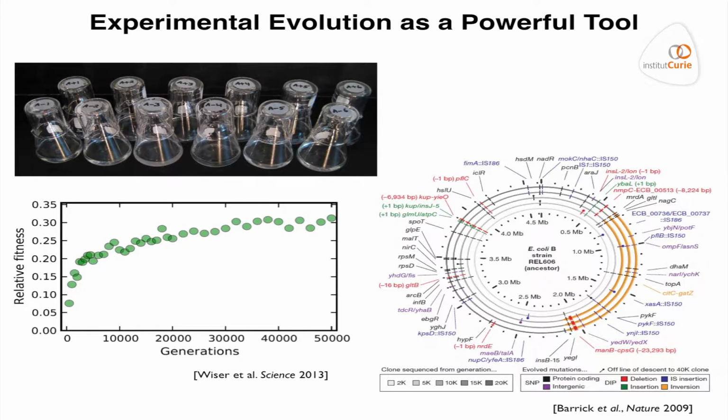And what you can see in these experiments is that it doesn't really look as pretty as the finches or the lizards, but the E. coli get better at doing what they do in this flask. If you measure the relative fitness as a function of time, this is from a paper a year ago now, looking at the first 50,000 generations of evolution, the fitness of these E. coli increases. And I'll define what we mean by this fitness more precisely in a minute. But the point is that they do adapt.